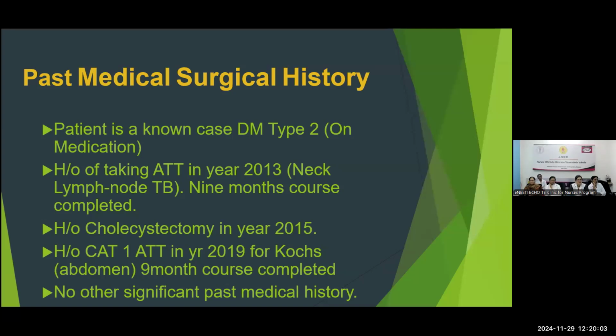Again, she has given a history of cholecystectomy in the year 2015. A history of category 1 ATT again in 2019 due to abdominal tuberculosis. Again, she completed the 9-month course. No other significant past medical history was present. The two main histories are that she has taken ATT two times in the last 10 to 15 years, one in 2013 and the second in 2019, and both times she completed the course. Next.